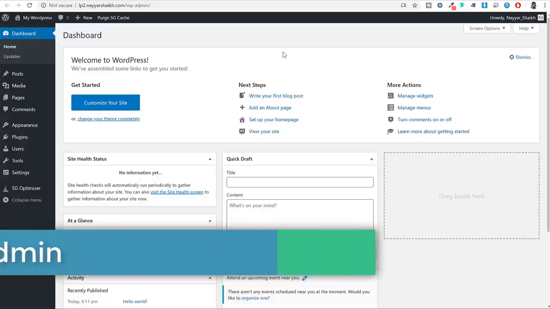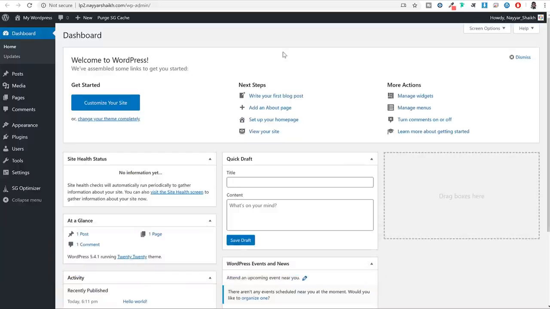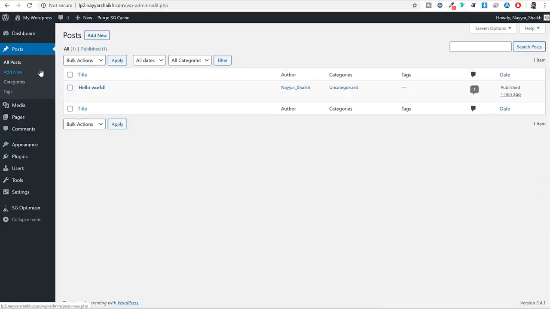Now, whenever you install WordPress on a new domain name, there are a few basic things that we have to understand, and there are a few basic settings that we have to do. So let's first do that. So from the left hand side, you'll see there are several options available. First option is obviously your dashboard option, and this is your dashboard. Then after that, you have the post option. So if you click on that, you will see one post is automatically created for you. Hello world. This is a dummy post. So later on, you can just go ahead and delete this post.